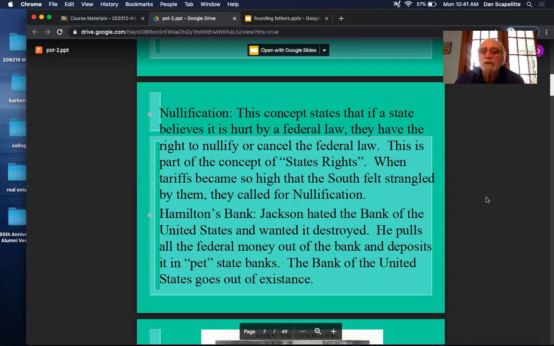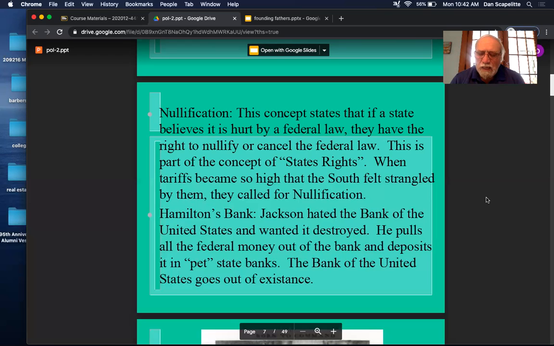And so the Southerners feel very strangled by this tariff and begin the process of talking about nullifying any federal laws that are hurtful to the state. And this whole concept of states' rights begins. Andrew Jackson, to his credit, basically tells South Carolina, who is the focal point of all of this nullification concept. By the way, nullification also relates to if we don't like what the federal government is doing, we as a state can separate from the union. The concept is simple. We voluntarily came into the union, we can voluntarily leave the union as well. That's part of this nullification issue as well.